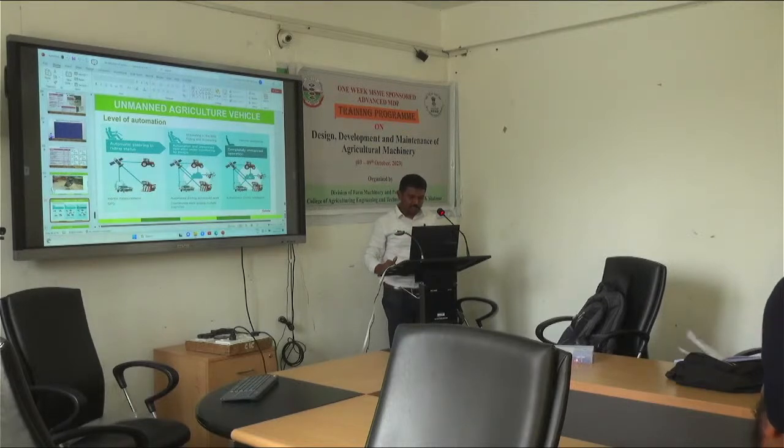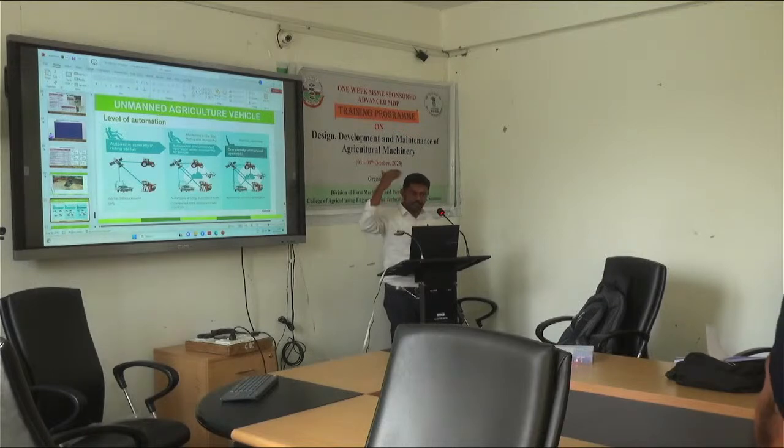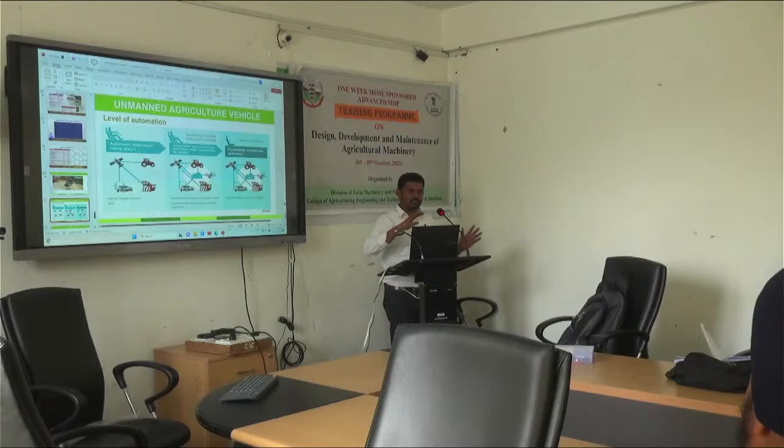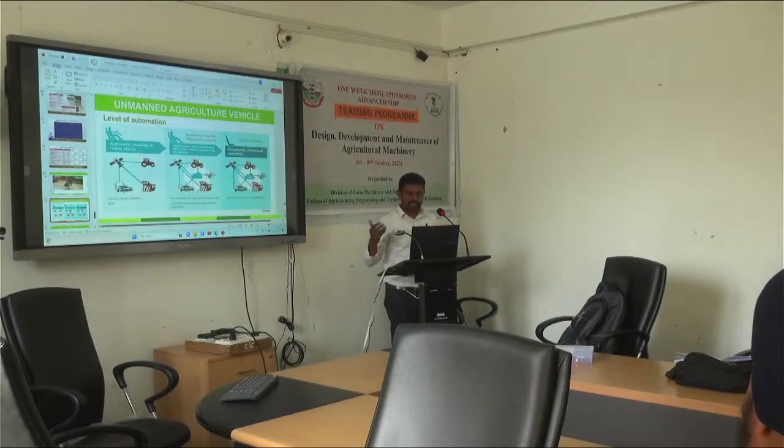And the second level, what happens? He will just be monitoring the system. He is not doing anything. You will just see all the operations, for example, rice transplanter, riding of vehicle, lifting, lowering. Everything is only steering, auto steering. All other things he will do. In this stage, the person will not be doing any work, just sitting, or like our unmanned vehicle will be somewhere else, and all the operation will be done.